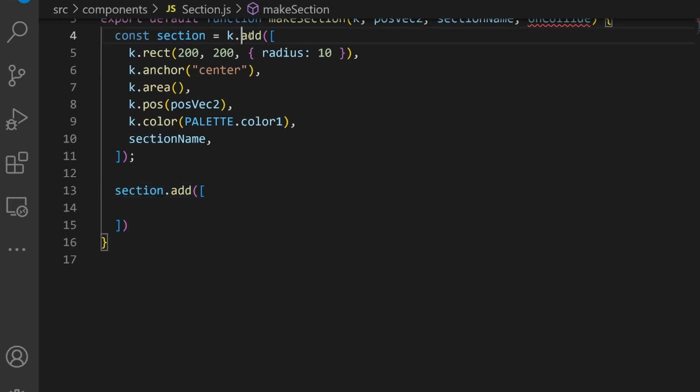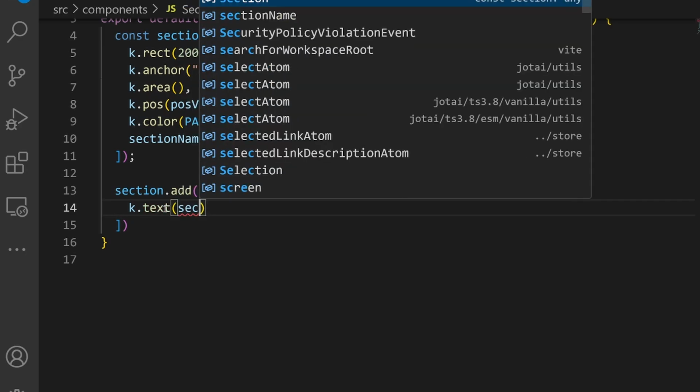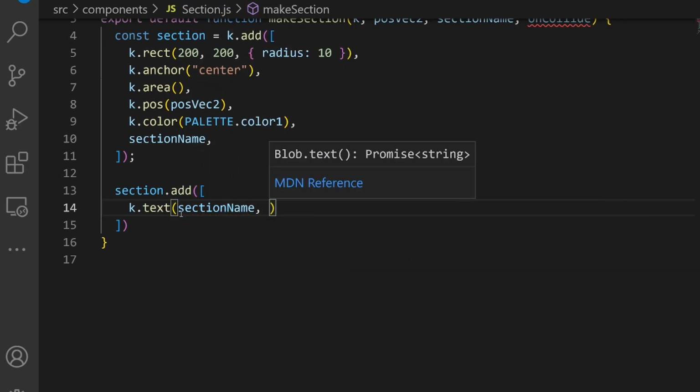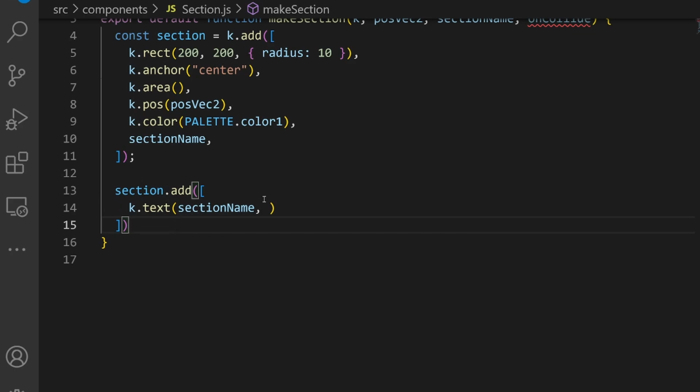And like the add function from Kaplay, it works the same way, but the game object that is created will be positioned relative to the parent game object. And when the parent game object is destroyed, if it ever gets destroyed, the child game object also gets destroyed. So here, I'm going to use the text component and display the section name. So with the text component, you can actually display text in the canvas.